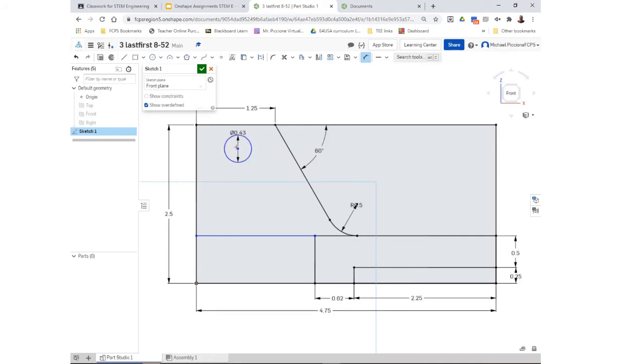From the center to the edge, we said was 0.68. And from the center of the circle to the top was 0.5. Alright, and that looks like the completed front view.